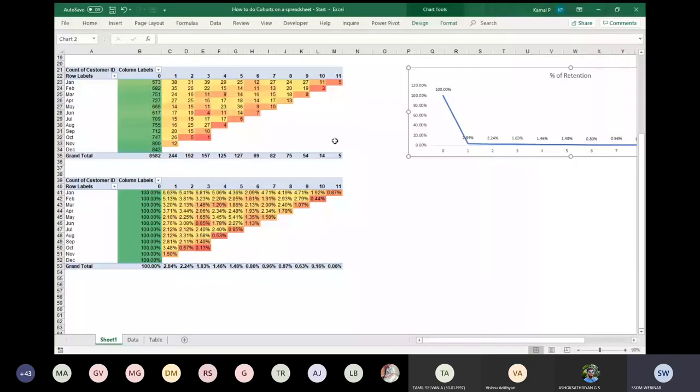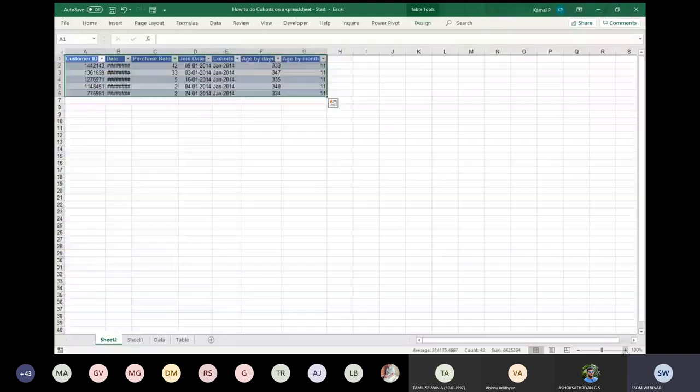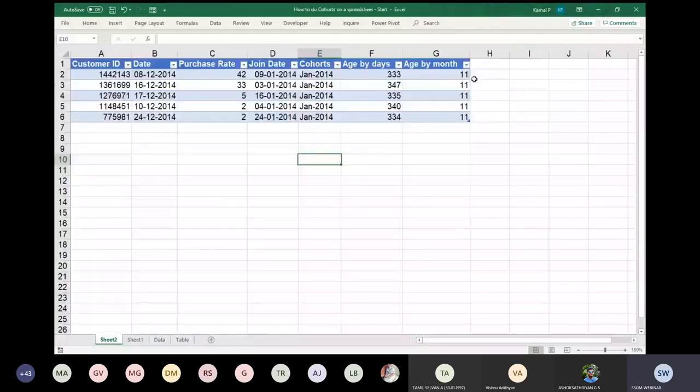How can you see the 5 customers data? Very simple. You go to the pivot table and you click on this 5 customers data. Just double click. The moment you double click, you can see the people who came back to your business after 11 months. These are the customer IDs. The customer IDs are given. This is called a drill down technique in pivot table. You can identify and extract this particular information from your pivot table.